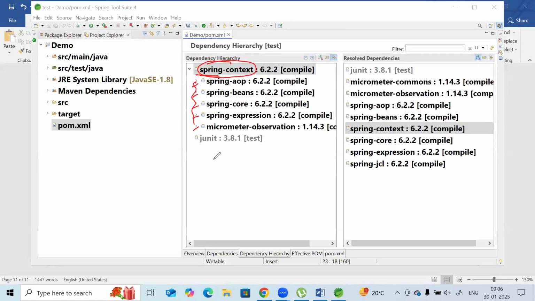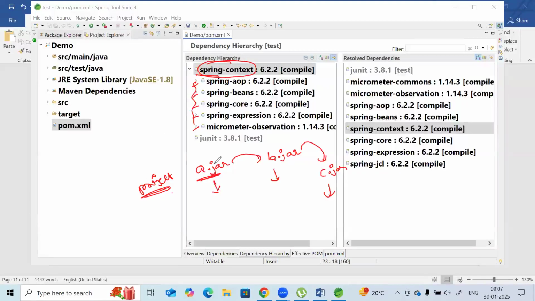What is a transitive dependency? For example, a.jar is required for my project, but a.jar depends on b.jar. This is my project. Tell me, to my project which jar is required? a.jar. So I will add a.jar, but a.jar depends on b.jar. So what will Maven do? It will download a.jar and also b.jar. Suppose b.jar depends on c.jar, then it downloads c.jar. That's why, how many jars are downloaded now? 6 plus 2, 8 jars downloaded.